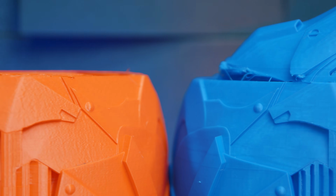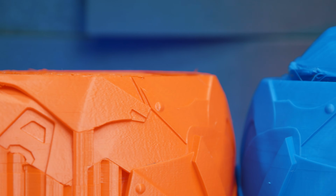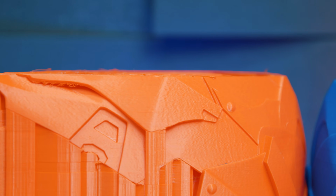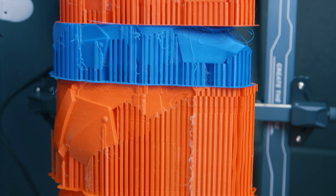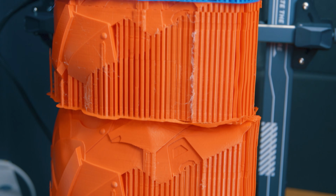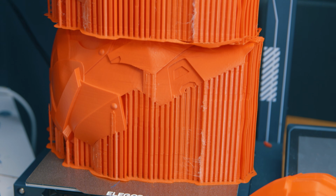And it was then that I realised that the layer shift was in the exact same place from both prints on each of the printers. And this suggested to me that the issue was in the slice of the file more than it was in either of the printers themselves.